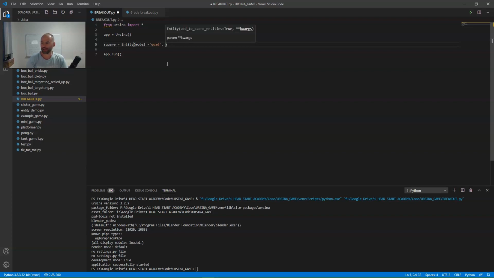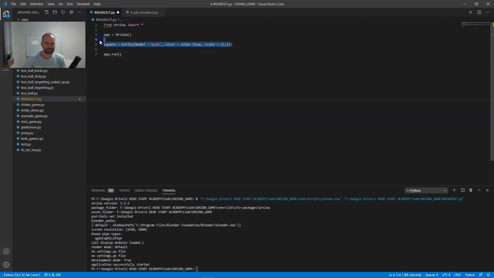Then we're going to specify where it is and what color it is. So perhaps we're just going to say color equals color.blue. And the scale, this is the weird thing: the Ursina dimensions go from -4 to 4 on the y-axis, and -6 to 6 on the x-axis. So it's sort of like a 4 by 3 dimension. It's not really using pixels as one would expect. But don't worry, go with it.